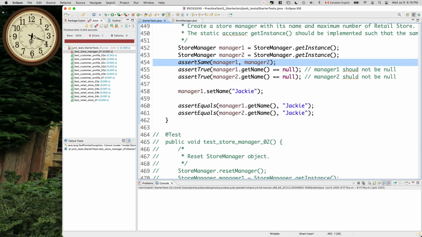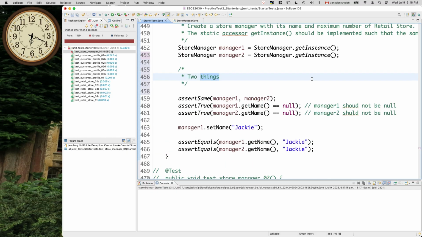What's assertSame from our JUnit lecture? What does it compare? Addresses, right? So that means we are expecting two things. I'm going to write it down over here as a part of the starter test.